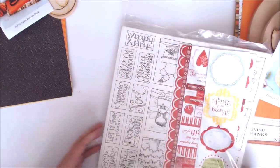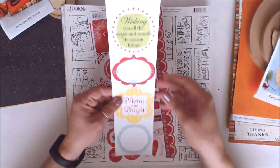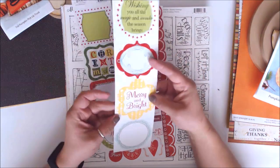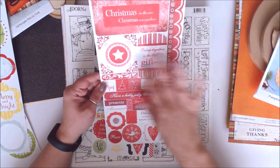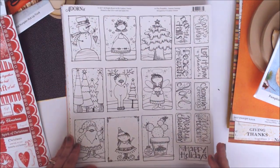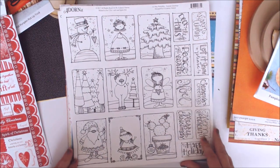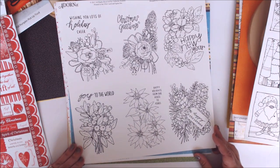Now we're getting into the other papers in the box — oh my goodness, so much Christmas! We have these really big thick stickers — all about Christmas. 'Merry and Bright' and 'Christmas Cheer' — gorgeous big thick stickers. Next we have 'Christmas Is in the Air Everywhere' — big, thick, beautiful Christmas colors. Then we have Art Play Principles for Season's Greetings — so cute! There are adorable little tags you can watercolor or color in yourself, perfect for going on Christmas cards.